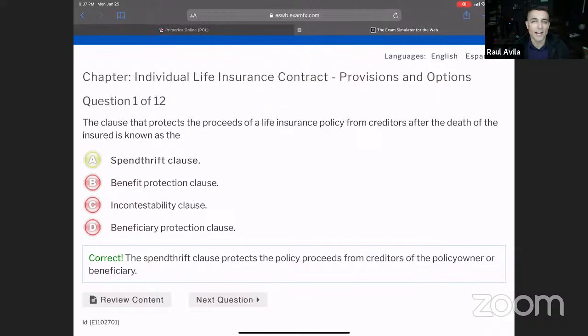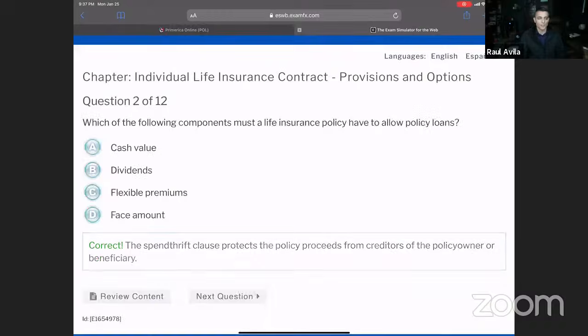And if I die, my wife is going to get, let's say, $1 million in coverage that I have. And then the creditor is going to be like, cha-ching, give us our $50,000 back plus interest. While the spendthrift clause protects my wife from having to give the money to the creditor to pay the $50,000 that we owe, or that I owed. You see what I mean? So that's what the spendthrift clause protects: my wife's money from my debt, and I'm dead. You know what I mean? All right, let's go to the next one.